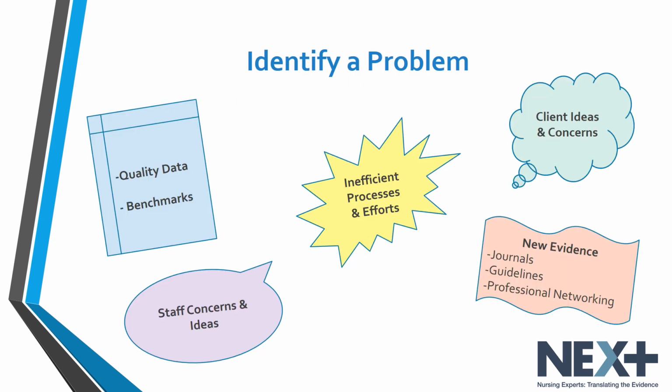Let's jump right into the first step of the process, identifying a problem. We're all pretty familiar with the quality benchmarks and indicators that are part of public health. Regulation, accreditation, and funding are all based on indicators of quality and outcomes. But even without these reasons, careful assessment and data analysis is needed for objective decisions and best outcomes for each client or population. It seems self-explanatory, but some examples may help.